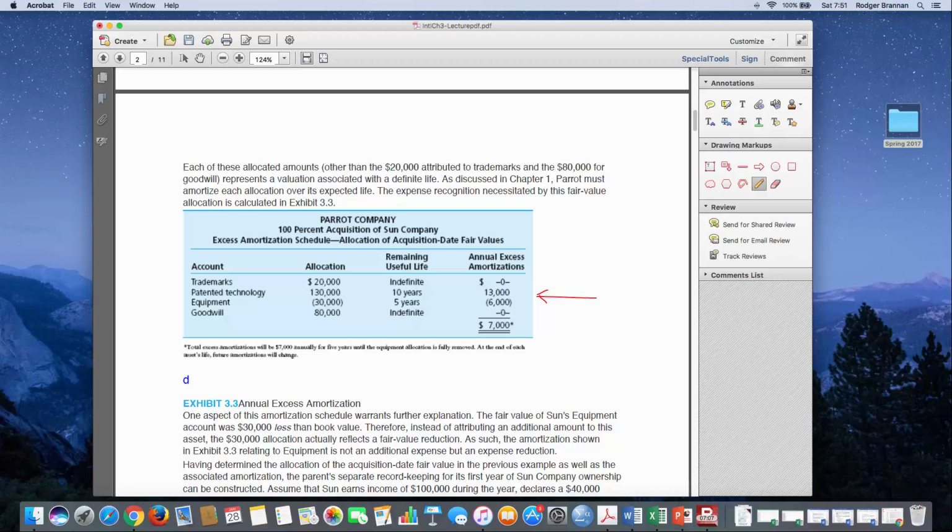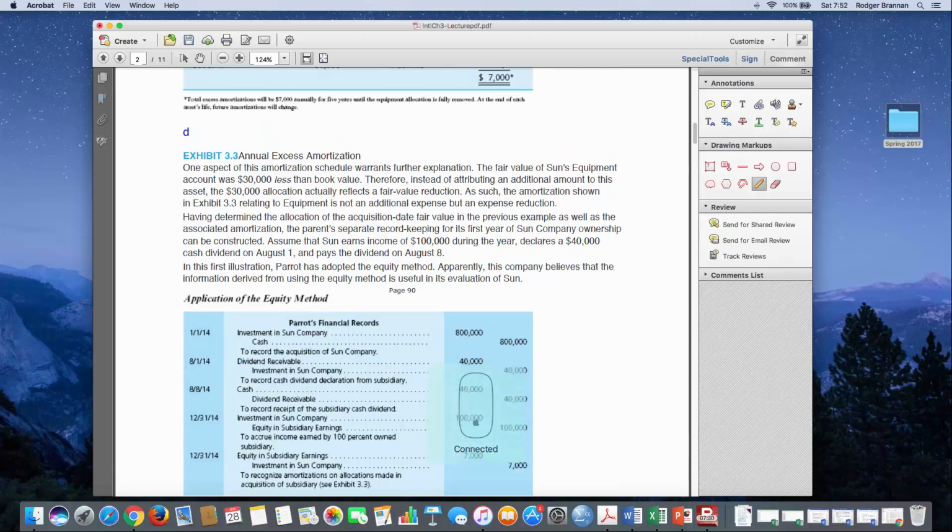So taking the amount that we're changing the fair market value by, dividing by the useful life, you get these two amounts which tend to offset each other, but the net amount is that the annual amortization that would be recognized would be $70,000. All right.